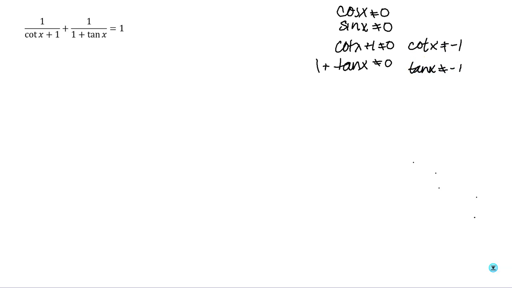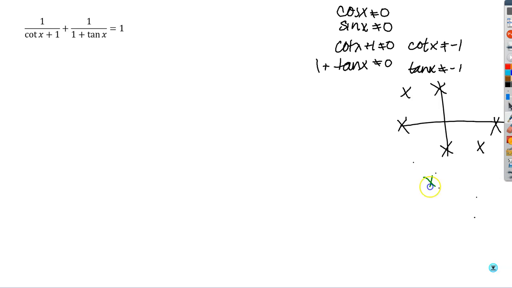Okay, so let's think about where that is. Cos being 0, here and here. Sine being 0, here and here. Cotangent being -1 is actually the same place that tangent's -1, and they're -1 here and here, those two pi/4s. Okay, so I'm going to have to write these separately. So I can be anything real. I'll start with these 4. These 4 are evenly spaced, so I'm going to do them together.